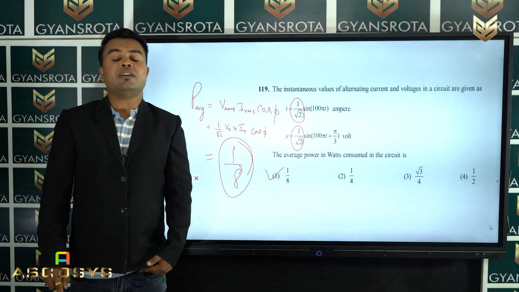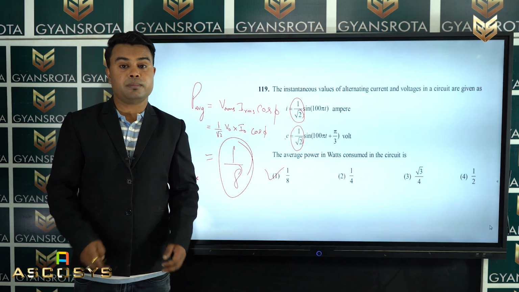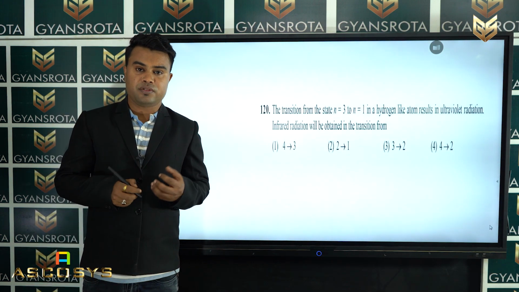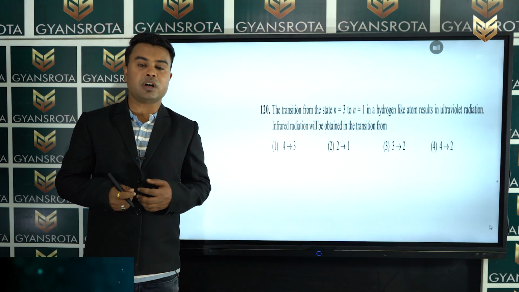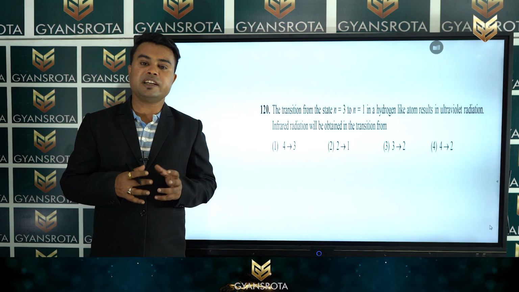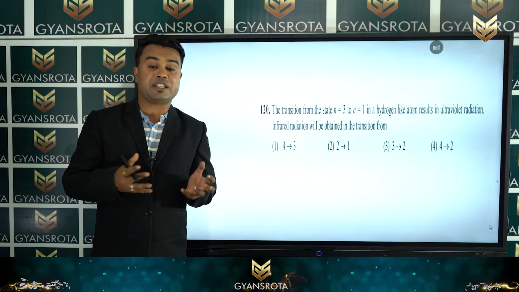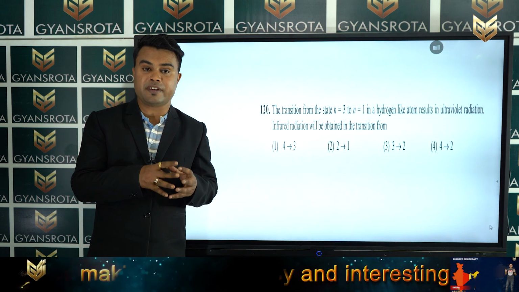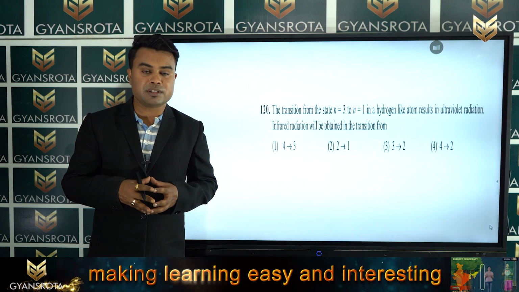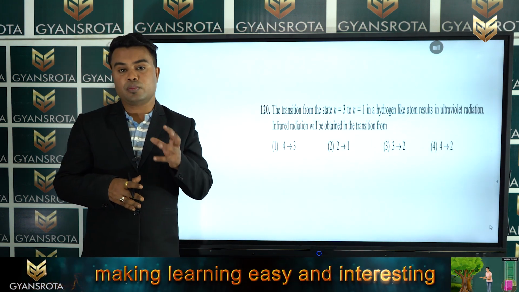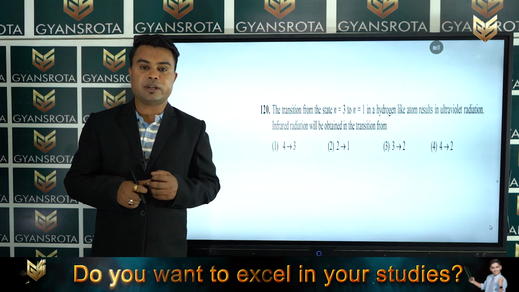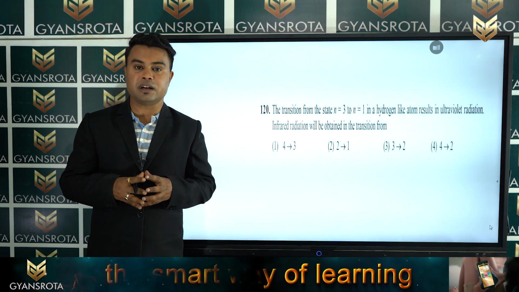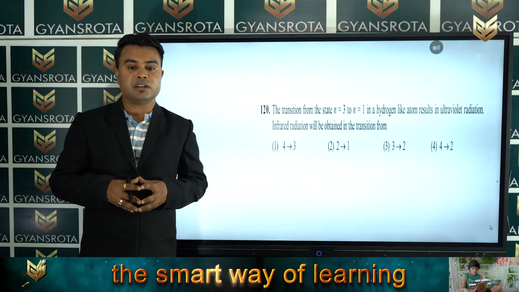So now let us see the last question, that is 120. This is the last question for the year 2012. During that year there used not to be a specific exam called NEET, which you have now. They used to have AIIMS and CBSE mains and prelims. So I am doing the mains, so please see the last question. That's why there are only 30 questions in this question paper. Now let us see the question.